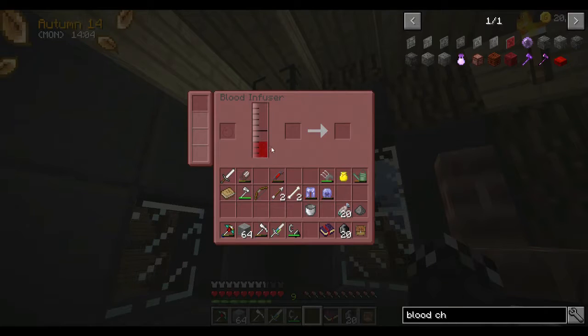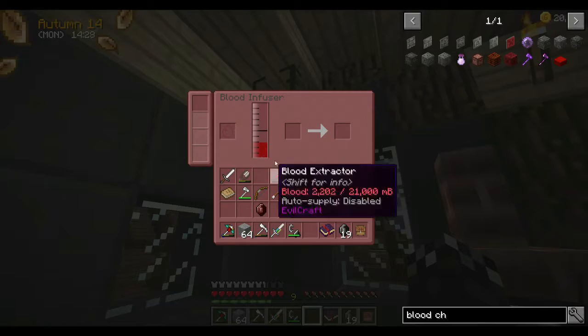And then I've just dropped a bit of blood into it. So now what I should be able to do is go put one of these in. Got 3100 in here. So this shouldn't take that long at all, really. Yoink. That is an awesome way of doing it. So that gives us the dark power gem.